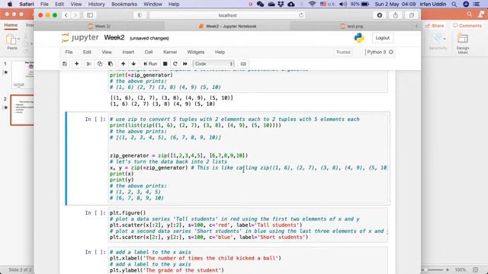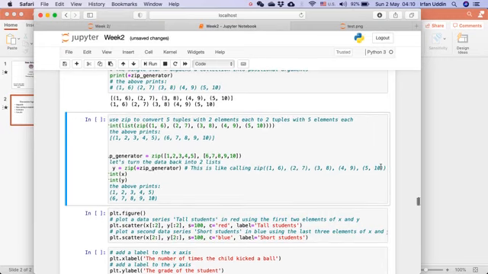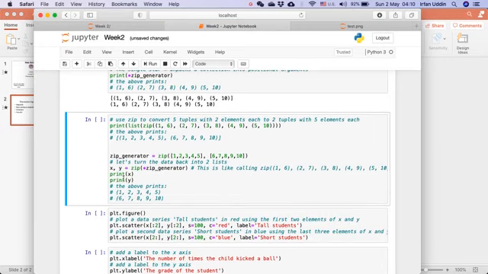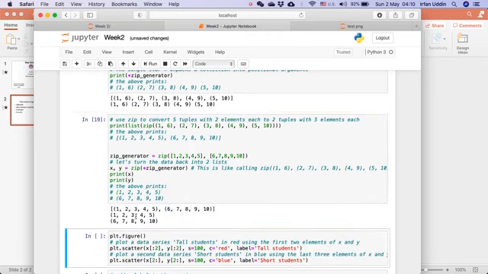This is like calling zip of 1 6, 2 7, 3 8, 4 9 and 5 10. We can print x and print y, and it will print like 1 2 3 4 5 and 6 7 8 9 10. You see how the data is displayed as expected.